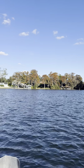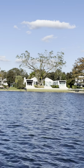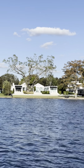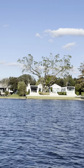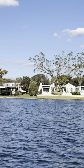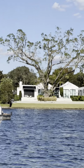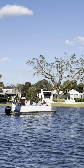You know, you still have a lot of snowbirds. There's a huge wealth factor going on here in Winter Park, and so it's not unusual for people to have other locations that they have homes that they're going to for certain parts of the year. But I would say definitely 80% of the people are here year-round. Don't know that for sure, but some things are obvious because shutters come down on windows, and then you know that they're off in Europe or something for the month, like we all do. We all go to Europe for a month or so, right? Yeah. So I knew it was that kind of a crowd on board.